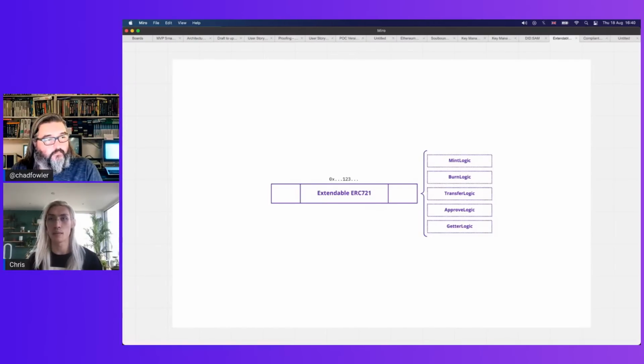I think it goes to another point as well, about version control and who controls the canonical implementation. I see a world going into the future where you could see an extendable in itself as an extension. Maybe you have a contract that wants to act like an NFT, but it also wants to act like something else. And that would be your extendable. Maybe you'd reference extendable ERC 721 as a collection of those features offered by ERC 721, and you use that almost like a library. You say, this is the known implementation of this token standard that I want to use.